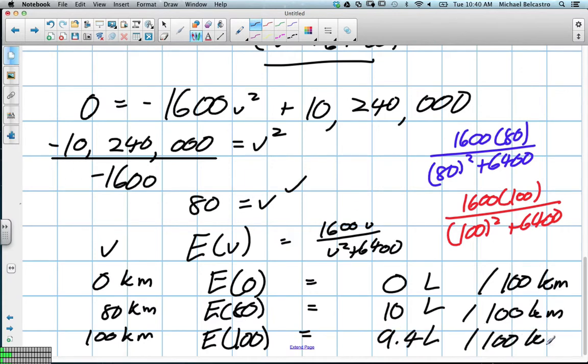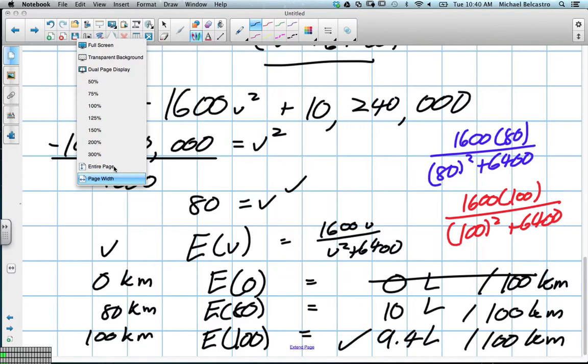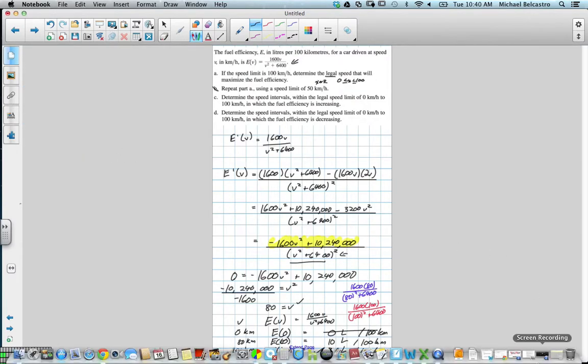So, according to this vehicle, what is most efficient? Is it 0? Yeah, it's debatable whether it's legal or not. But if you actually want to be moving in your car, obviously we really don't want to be using this. So this is illogical. We wouldn't use 0. So what is the most efficient between our two speeds here? 100. It's only using 9.4 liters per every 100 kilometers. So this becomes the most efficient speed. So always do 100. Don't do 80 on the highway and slow me down, okay?